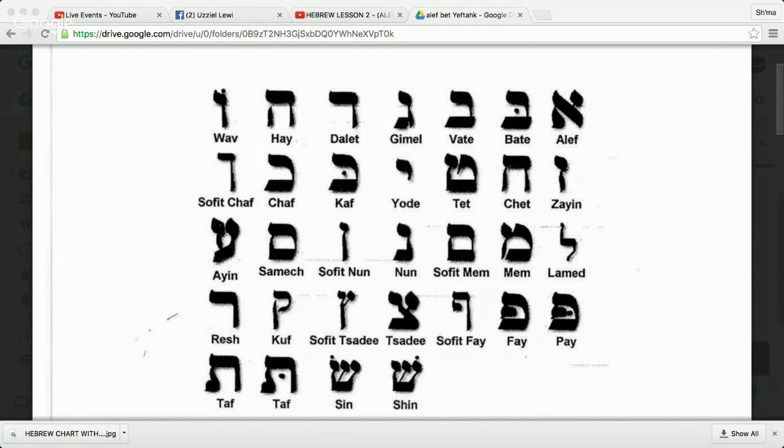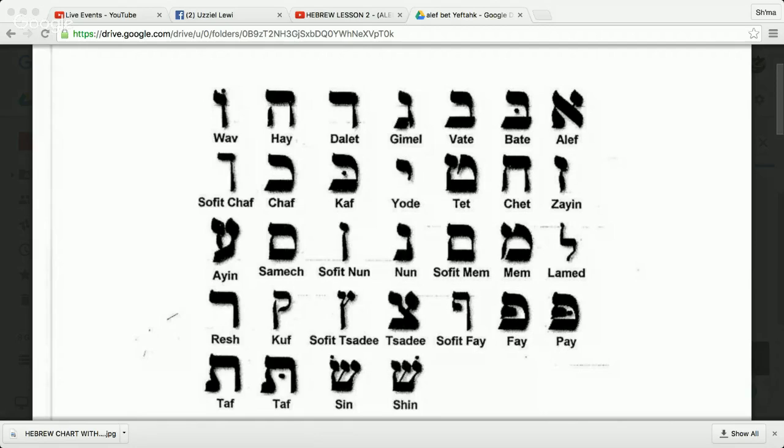Resh. Same thing with the Chet. It has to just come out. Moreh Yitzchak. Did you hear it? Moreh Yitzchak. Abraham. Yitzchak. Exactly. It has to make sound. You have to know it's present.